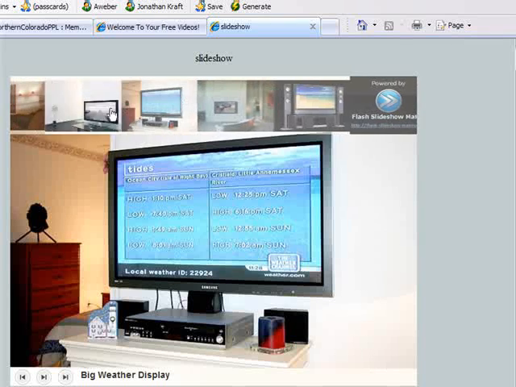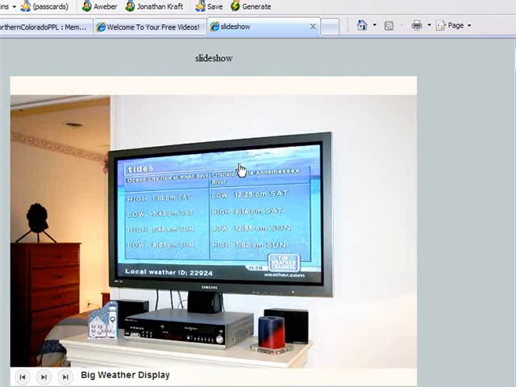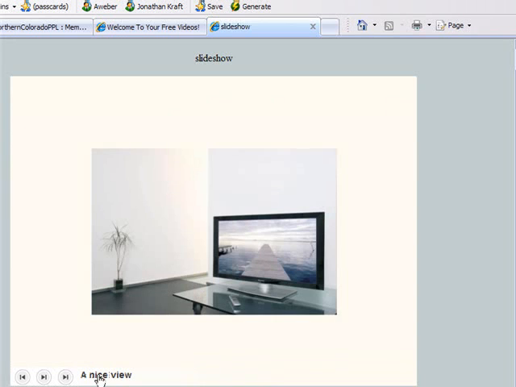But even on the free version, it's still pretty darn cool. So if there were more here, it would actually scroll all the way across, but it looks pretty good. That's kind of the way I want it. Great. And I can click down here to see all of them. Right? So that's the presentation. It looks good. I like it that way. And now I'm going to show you how to integrate it into your website.